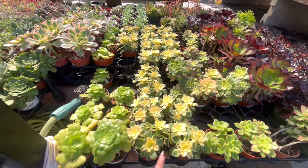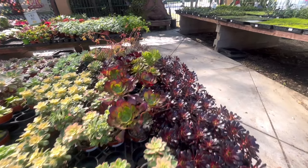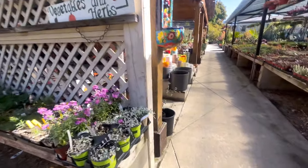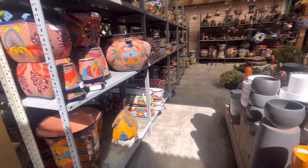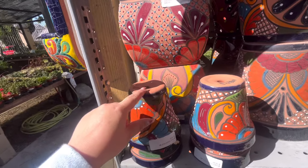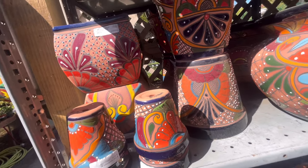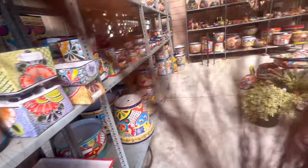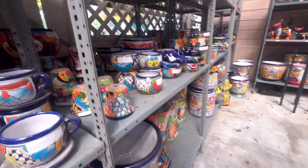Oh, and these actually look like flowers! Cute. So now to decide. And then here they have the pots. Oh, the talavera! I'm gonna look at it. See, this is the kind that you said, but these are way more expensive — yeah, they're from Mexico. This is all the talavera.